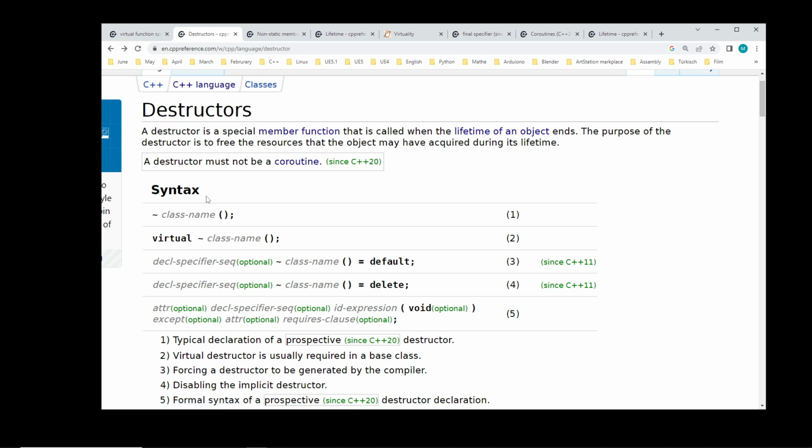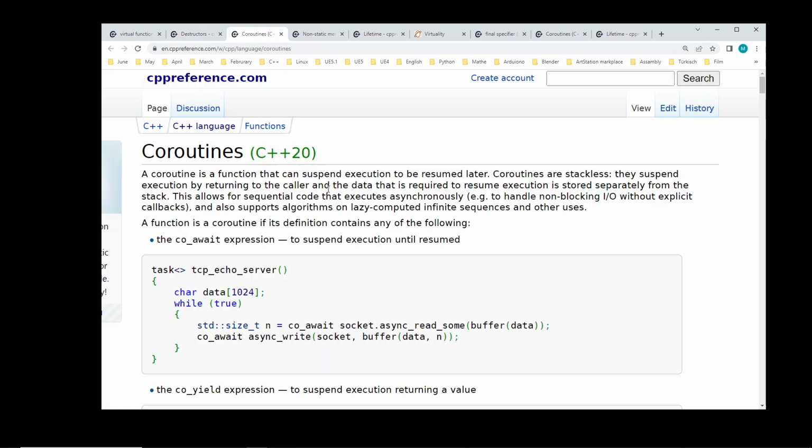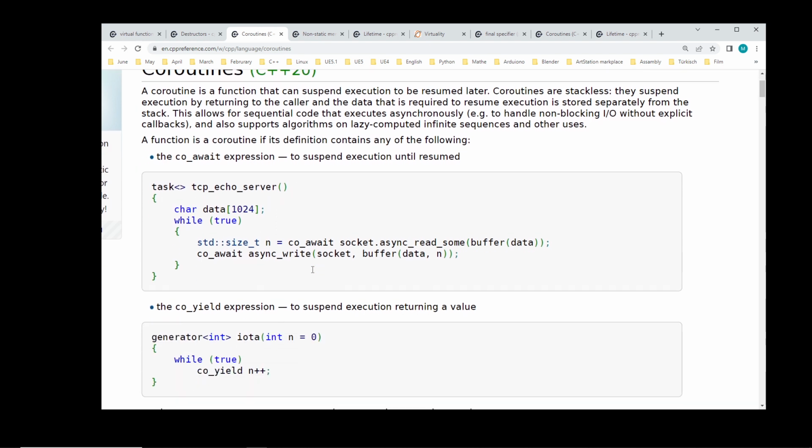Okay, and then there are some special cases in the constructors too where this memory is not automatically freed, and this is this version here. When you see that a destructor must not be a coroutine, and you click on coroutine, it says there are special functions which may be temporarily deactivated but can be reactivated.